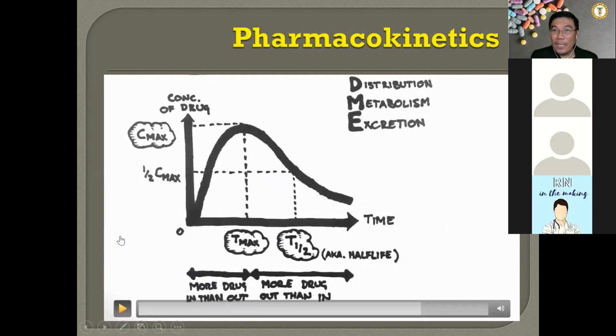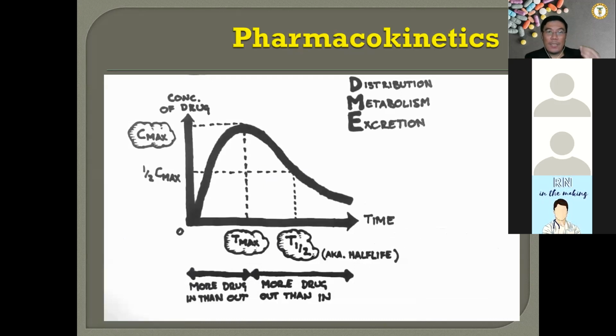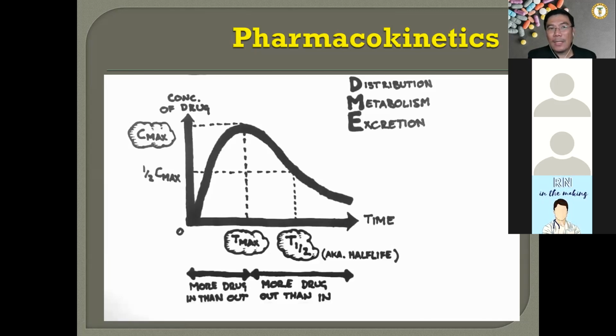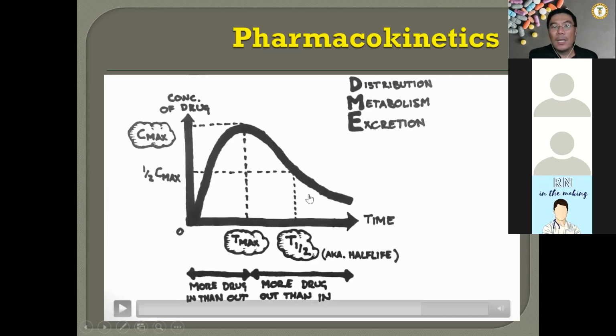So again, as defined by the facilitator in the video, the half of the maximum time and the half of the concentration of the drug, which is this one, is considered the half-life. Again, the half time and the half of the maximum concentration refers to the half-life of the drug, and the concentration starts to decrease because of the process of metabolism and excretion, between Tmax and where I've drawn T half.